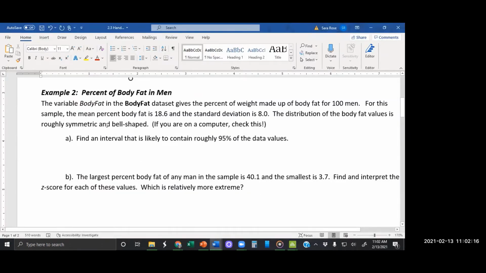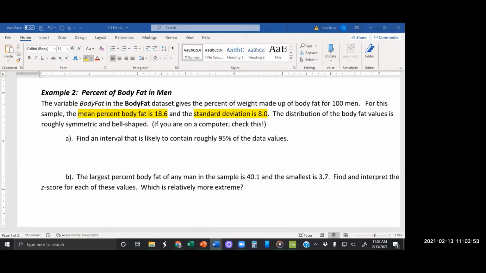Okay, so I'm going to find an interval that is likely to contain roughly 95% of the data values. Well, I've checked it with the graph to see that it is approximately or roughly symmetric and bell-shaped, and it was. But really what I need at this point, since I have these values, is just to use them. Because due to the 95% rule, you know that 95% of the data is located between 2 standard deviations below the mean and 2 standard deviations above the mean.